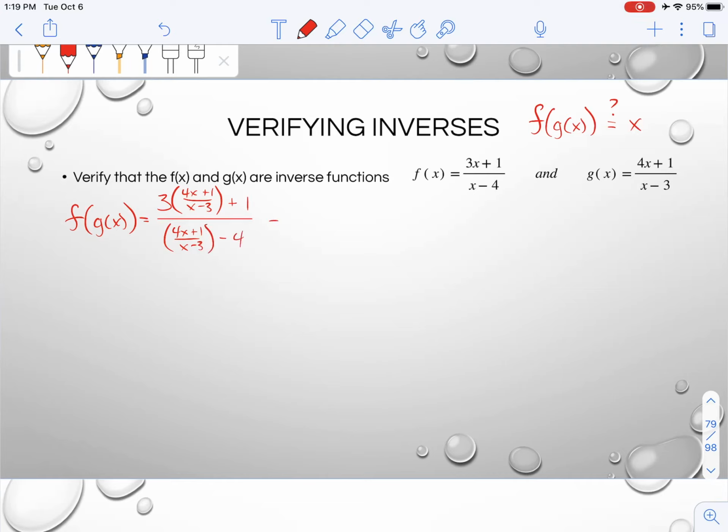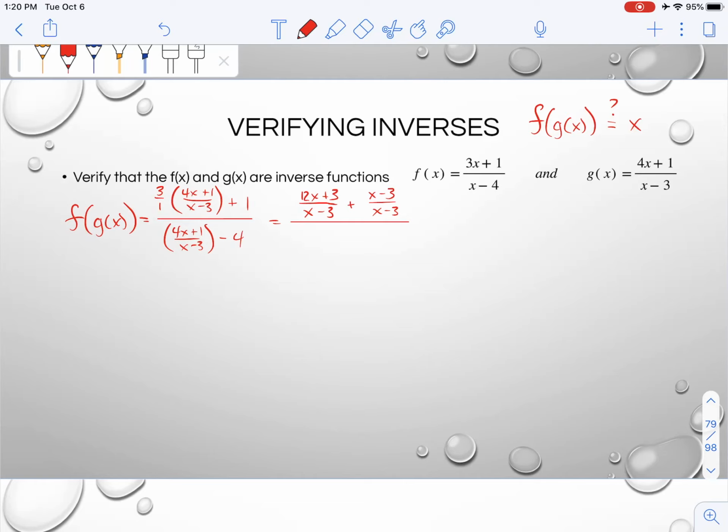So what I'm going to start off with, I'm going to simplify in my numerator. I'm going to distribute. And one thing to keep in mind here, this 3 is the same thing as 3 over 1, so I'm going to distribute into that fraction. It's going to give me 12x plus 3 over x minus 3. Now, I'm going to do something else also because I need common denominators. So I'm going to create a common denominator here. I'm going to multiply by x minus 3 over x minus 3, which is going to give me this.